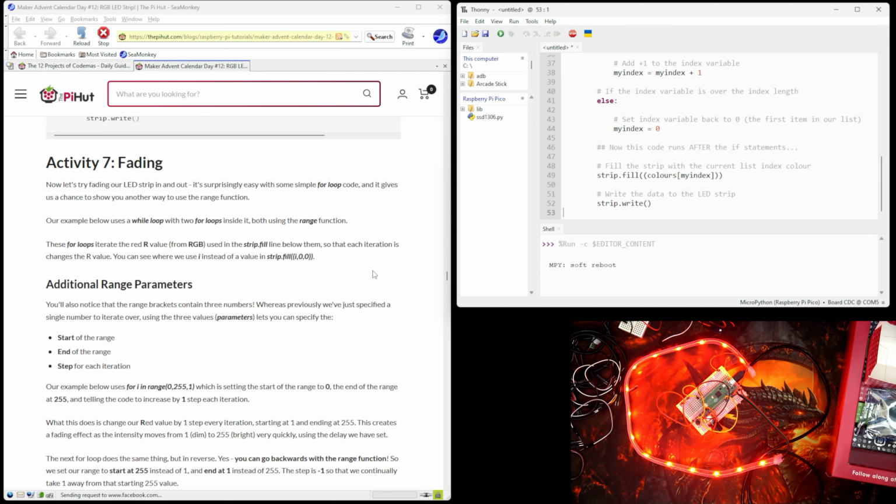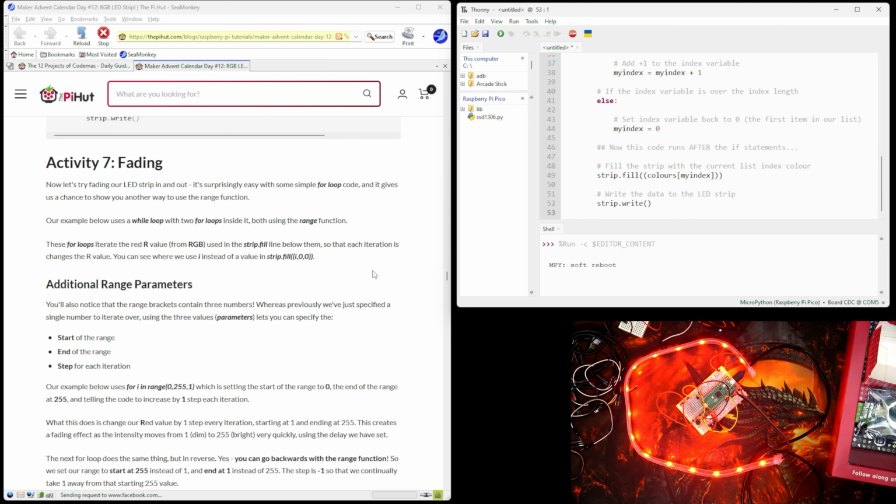Additional range parameters. You'll also notice that the range brackets contain 3 numbers, whereas previously we've just specified a single number to iterate over. Using 3 values or parameters lets you specify the start of the range, the end of the range, and the step for each iteration. Our example below uses for I in range 0, 255, 1, which is setting the start of the range to 0, the end of the range at 255, and telling the code to increase by 1 step each iteration.